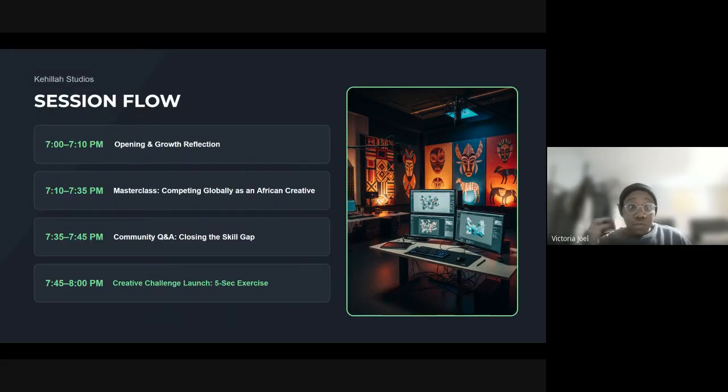So, the overview of the session. For about 25 minutes, we're going to have a masterclass from our speaker covering competing globally as an African creative. After that, we'll have about 10 minutes for a quick Q&A, covering anything I've not covered and any questions you have for our speaker. Towards the end, we'll have a creative challenge launch, an exercise you can participate in after the session at your own time with a deadline.